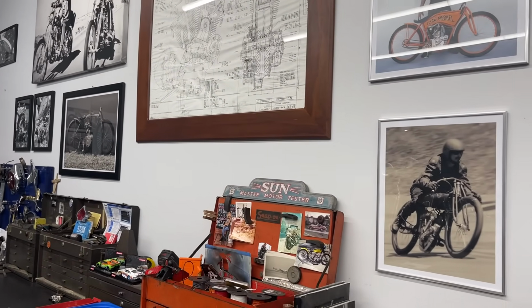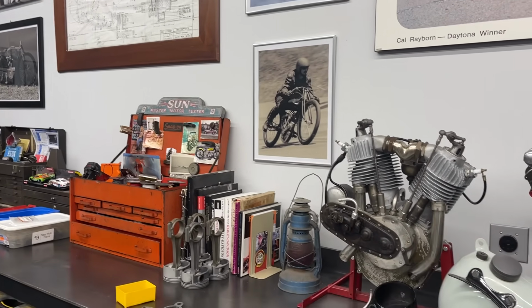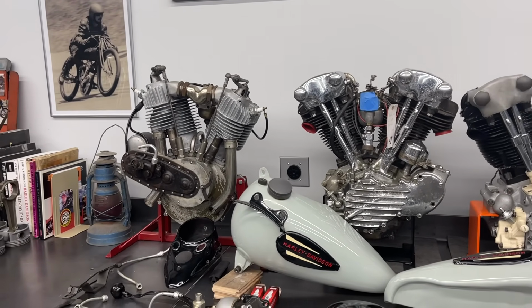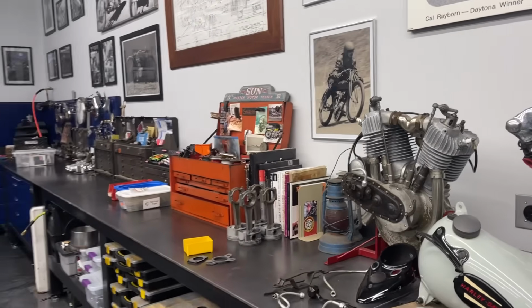Yeah, I talked with Joe Robinson a few years ago, and he had a lot of parts left from the old racing days from Harley, up in Daytona. Did you talk to him when he was moving out of the building or when he was still in the building? He took you in that little room? He was old and had just had a stroke. Oh, old man Joe, yeah.